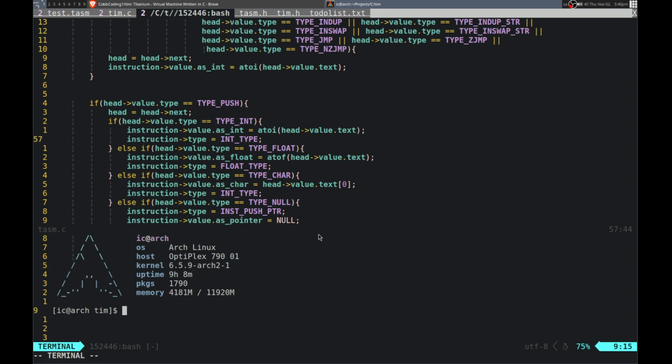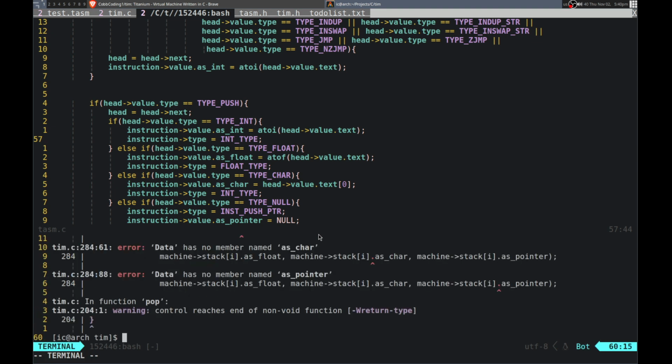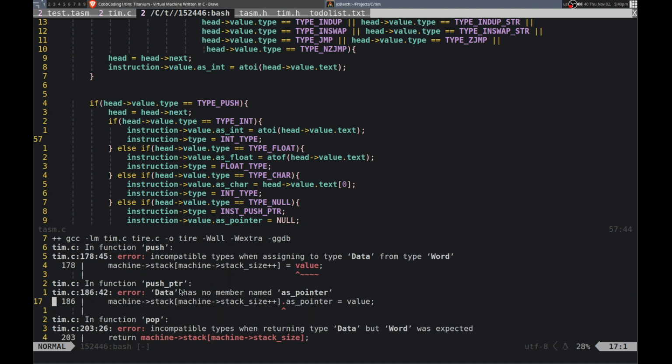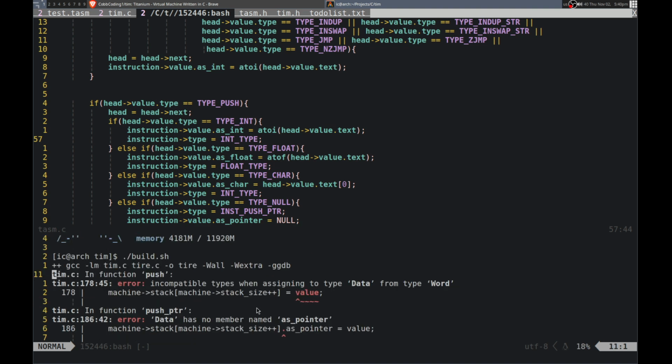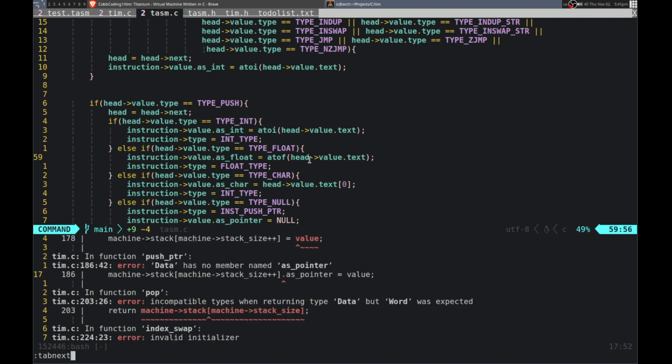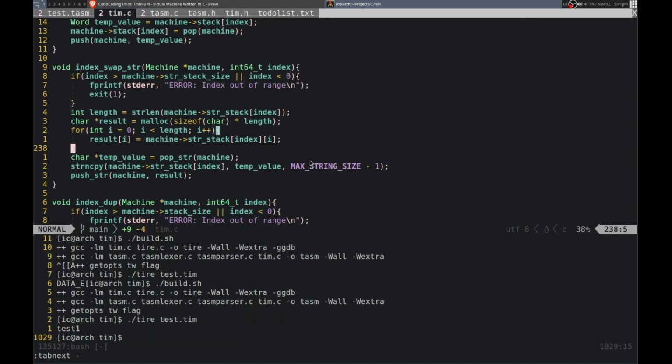So let me actually see what happens now. I've got to compile this. Yeah, so we have a lot of problems here. This is sort of how we're interpreting it, since it's not just a union now. We have to change some things. So this actually breaks a whole lot of things.